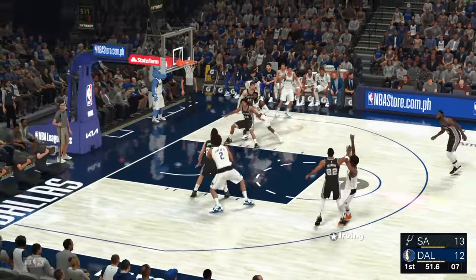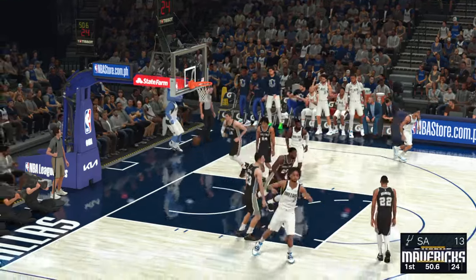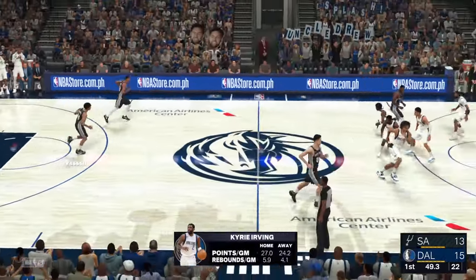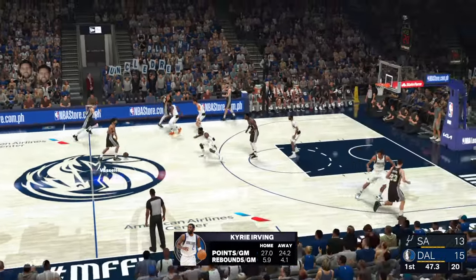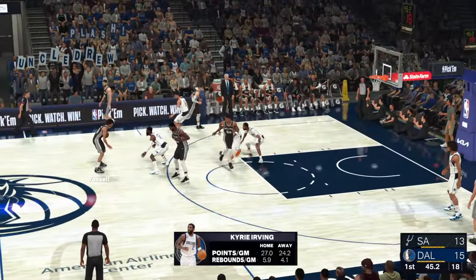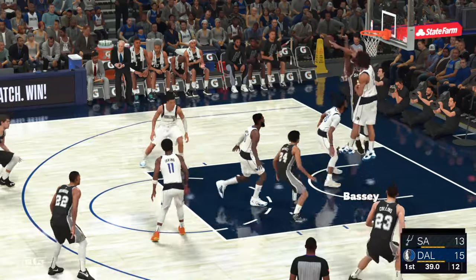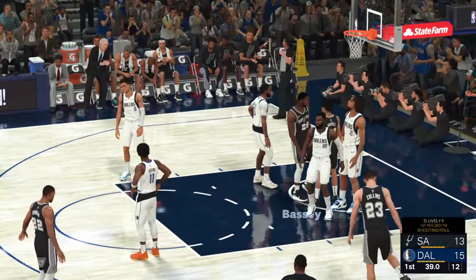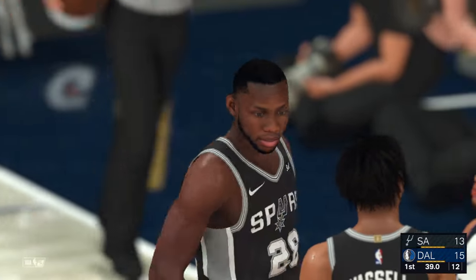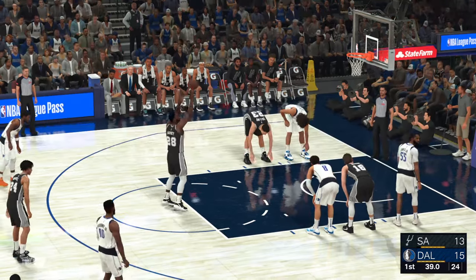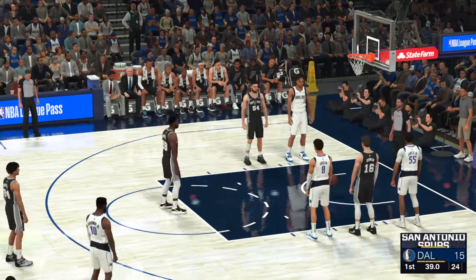Outside Irving. Hands it from downtown. He has 5. Dialing it in from deep. Irving is so confident from downtown. Hardaway against Vassell. Here's Bassett. And he could not get that one to go. Out of contact, and he'll go to the line for 2. Nice work to get it inside and draw contact. First trip to the free throw line for him in this one.